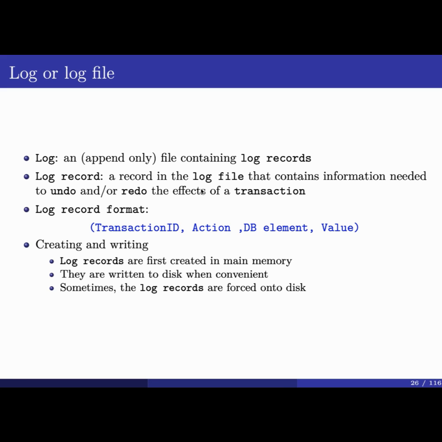So we need to take a look at the structure of a log record. A log record is going to be recorded as a tuple in the log file, which contains the information needed to allow us to recover from any failures that happen in the transaction. And we're going to see that we have two different types of log records. We're going to study these one by one with time. One log record is going to allow me to undo. Remember, to undo means to roll back whatever the transaction did in the system. Another type of record is going to allow us to redo the effect of whatever the transaction did.